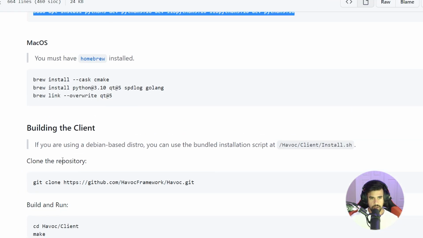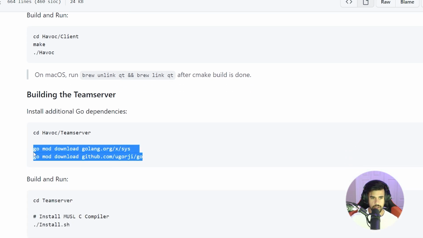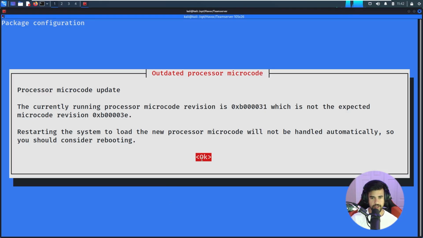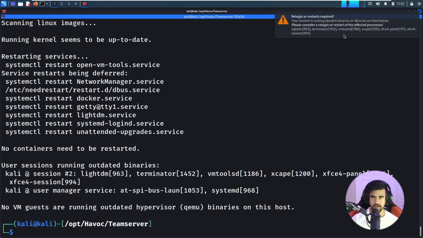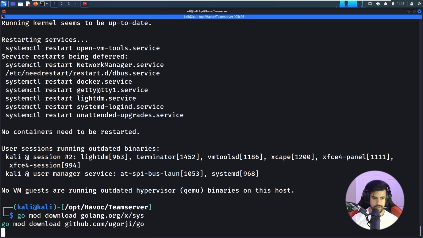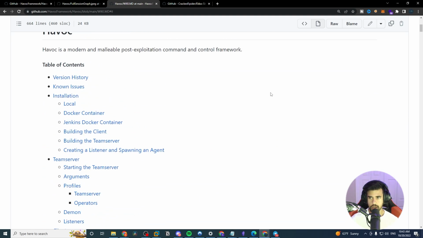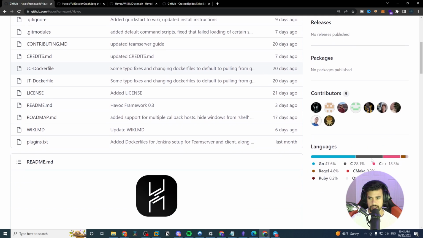Like I said, you can build the client or team server first, it doesn't matter, but we're going to want to pick up these Go dependencies that it needs as well. You'll notice the theme here: a lot of prerequisite stuff that we need to have set up. I'm just accepting defaults here again. So let's grab this stuff that Golang needs, because this tool is actually written mostly in Golang and C++, right?